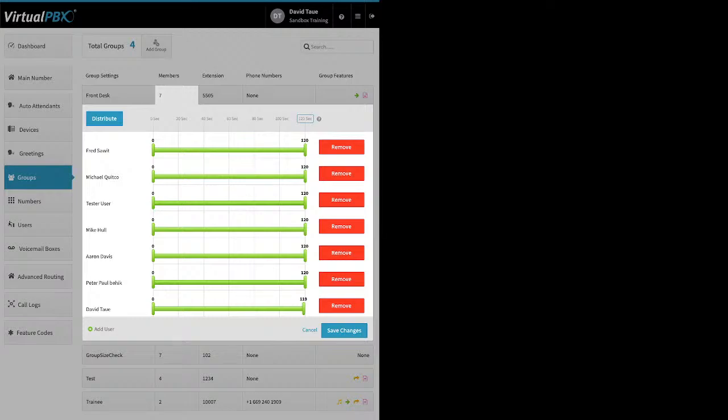A couple things to keep in mind about calls coming to a user from a ring group. If your staff member has multiple devices, all of them are going to ring when the call comes in from the ring group. There's a user feature called Follow Me. The ring group does not pay attention to that user feature. It just says, nope, you're in a group, all your devices are going to ring. Likewise, let's say a call comes in and Fred answers that call. If the phone he uses to answer that call has call waiting, and a second call comes in, he will hear a beep in his ear letting him know someone else tried to reach him, until one of the other staff members picks up the call.